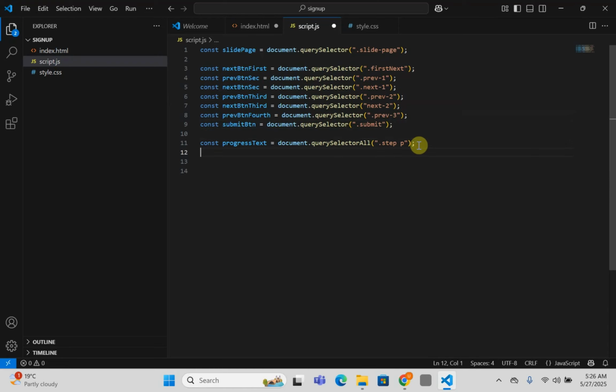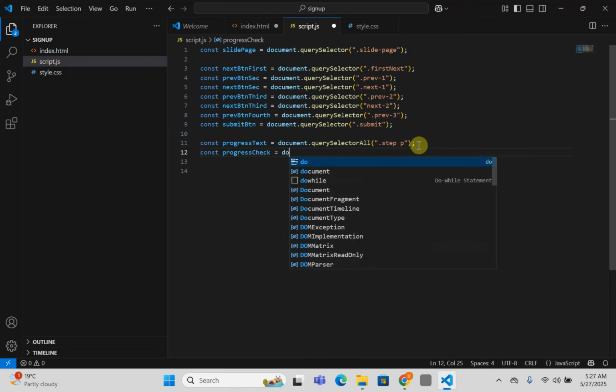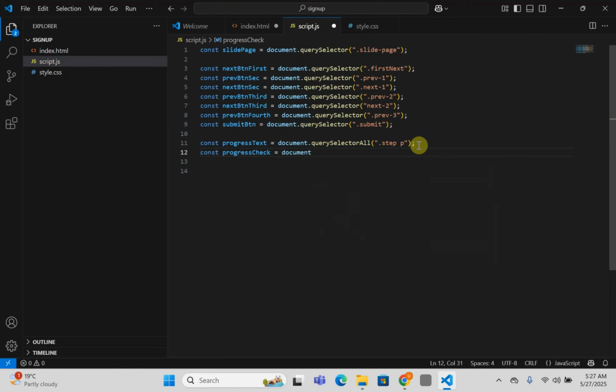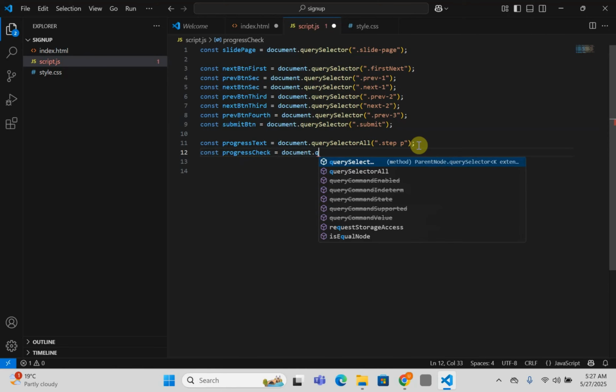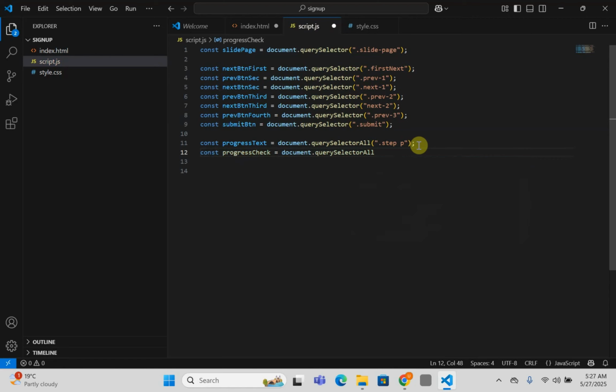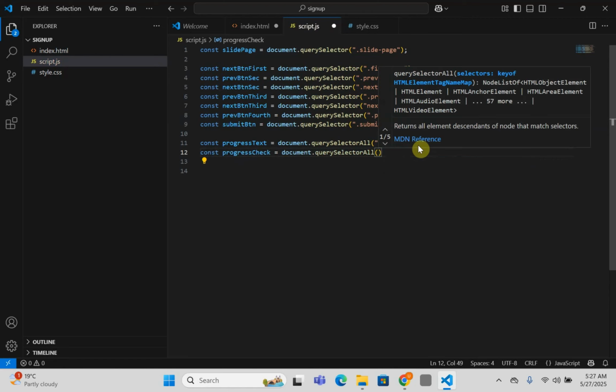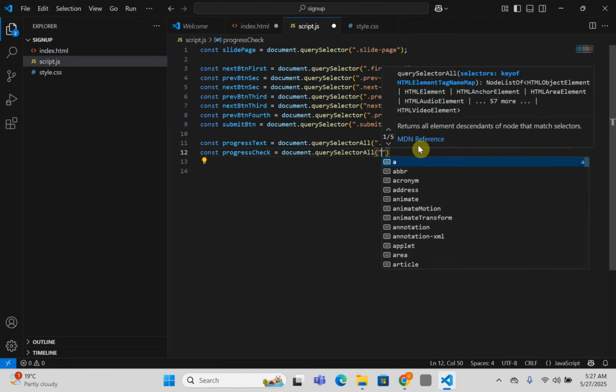Then we go for the checking icon, constant progress check equal to document dot query selector all. Then you go dot step, then dot check.